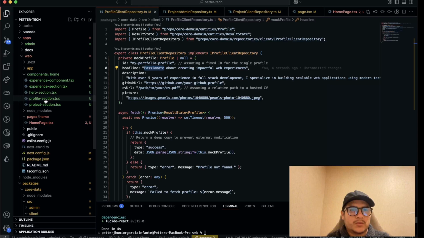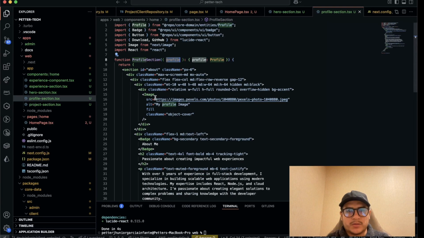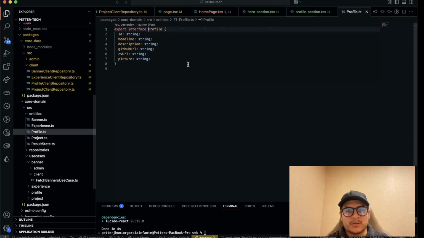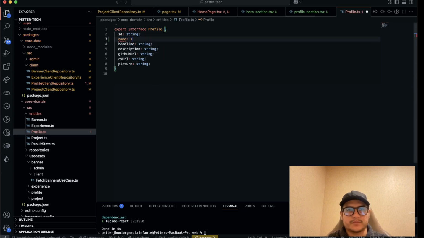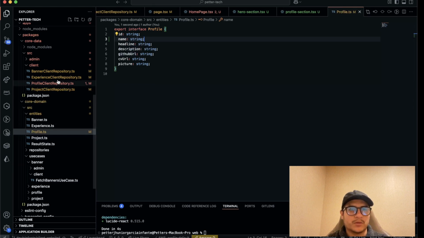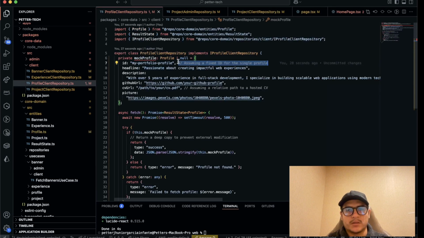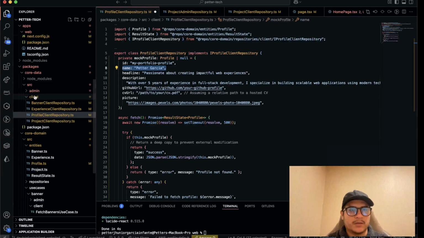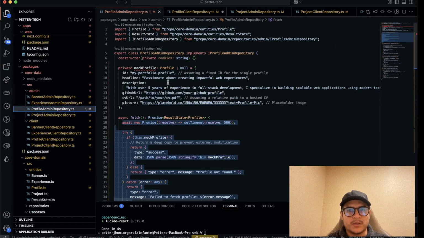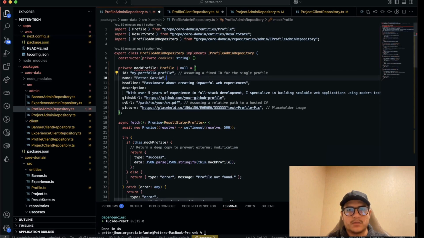Now let's go to the profile section. So the profile section, let's add another item here, which is a name. Okay, and let's go to this one, and we are going to add a new value here, called name. And here also for the admin we need to add this one here.